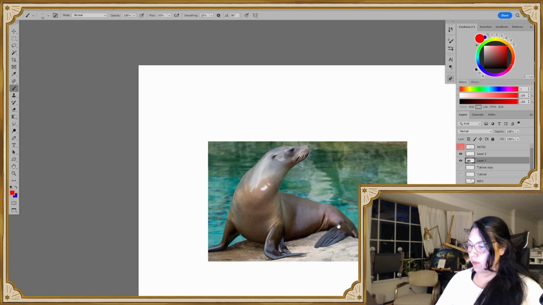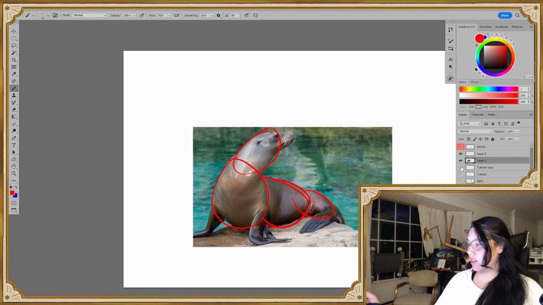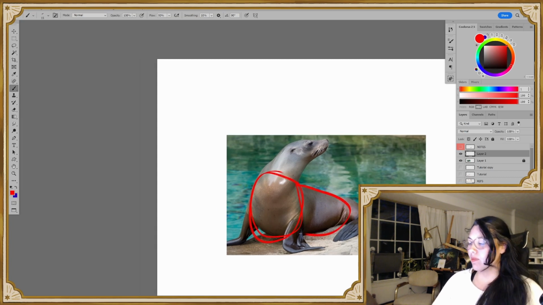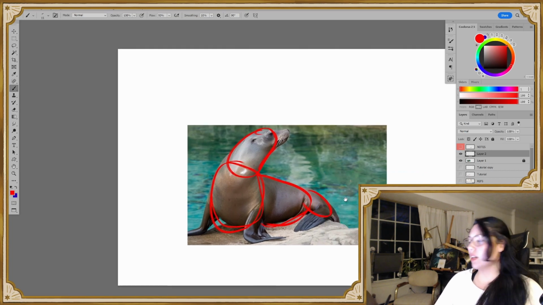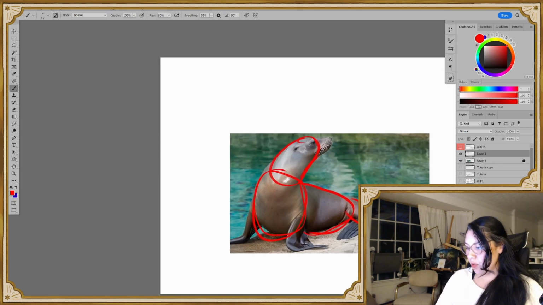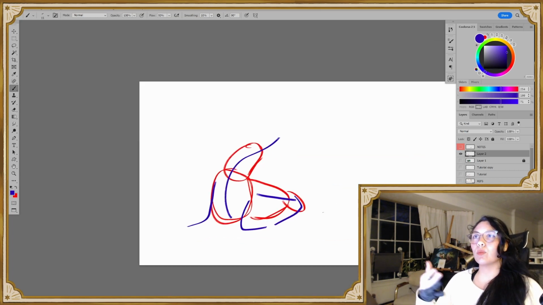So, seals. As you can see, seals are a very easy thing for you to see where the balls are. Oh no, we did it on the wrong layer. You know what? I'm going to lock it. With seals, you don't have to worry about the anatomy, the bones and stuff. They're also fluid, so you can immediately see who's on the front and who's on the back. And when it comes to gesture drawing, there's that S. We have an S over here, then we have another C, another C, and this is another C. This could be a straight, sort of. So you already can tell the movement of the gesture.